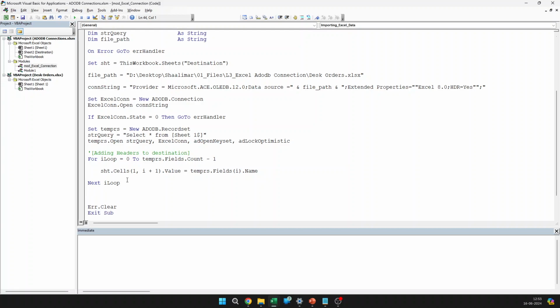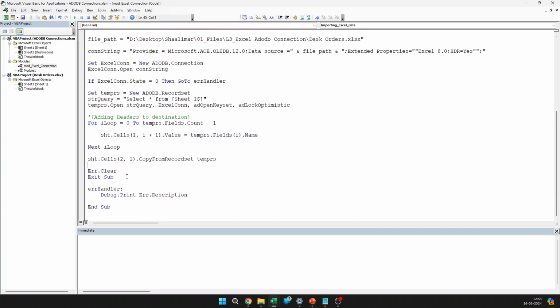This will print a field name, which is the name of the column header on the destination sheet. After that we need to get the complete data set, and for that sheet dot cells, and we are going to put this value from the second row and first column, dot copy from record set, and we give the record set name temp rs.